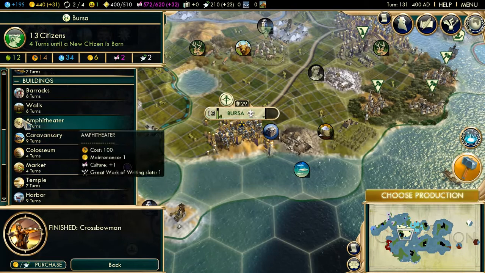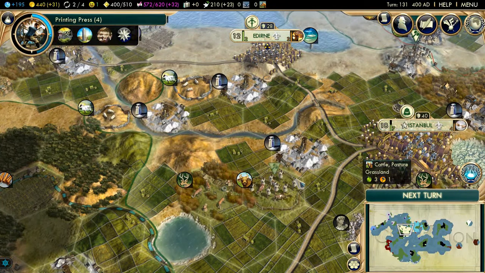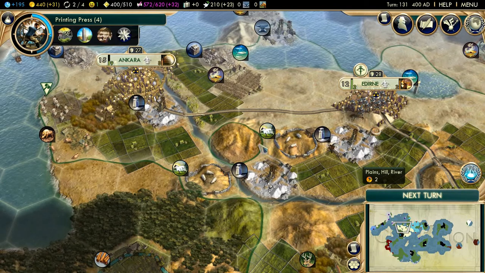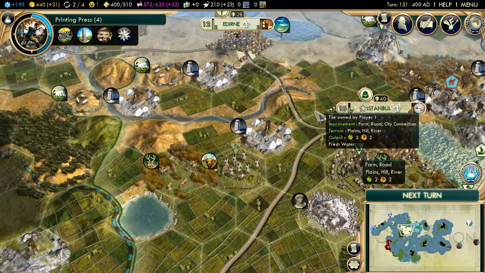Distinguished barb, and I go for settler here, and then I think that this episode is also done. I think that's how we do it. Yeah, all right, let's continue in episode 3.